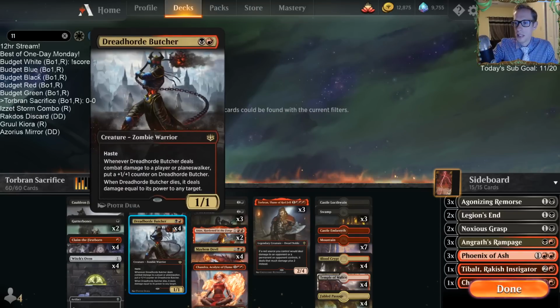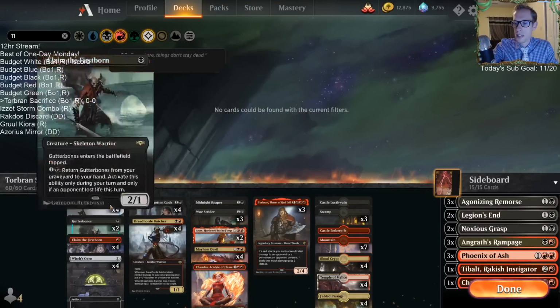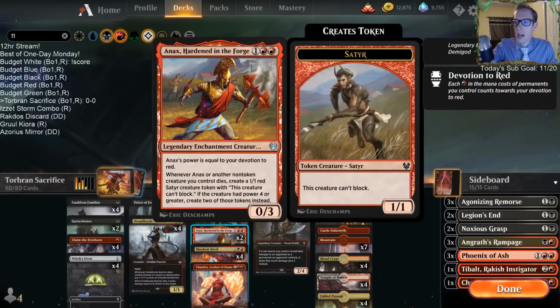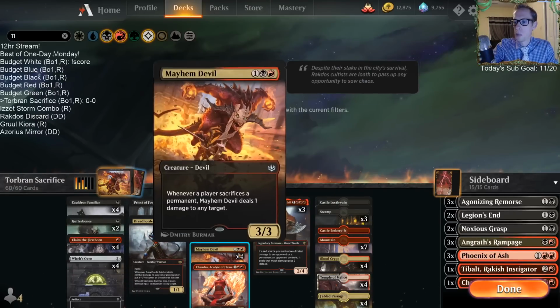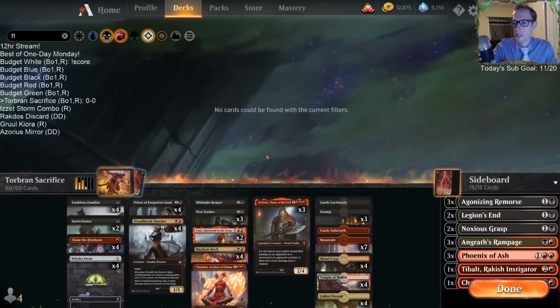So let's see how this does. See how good is Anax in this Cauldron Familiar shell. Can we get to Torbran and do Torbran Mayhem Devil stuff? Because that always gets crazy.